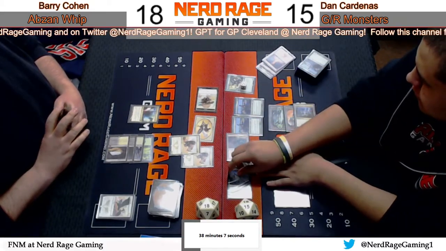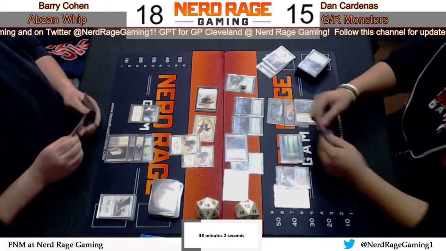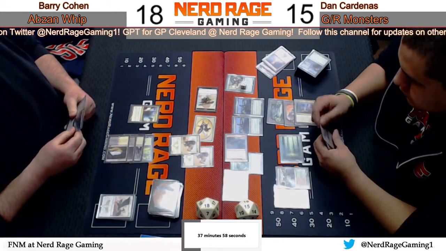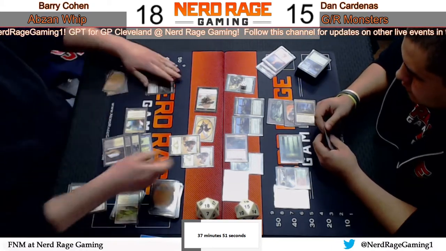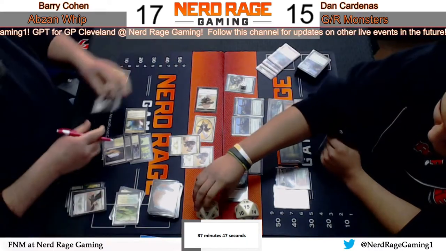Here comes the Stormbreath and the Nylea. So Dan is getting aggressive. He's on the plan of attack. I mean, which isn't a bad plan. And he has a couple of mana open here for a Lightning Strike. Yep, but he's going to take 1, go to 17. Murderous Cut is good. Stormbreath Dragon is going to die.